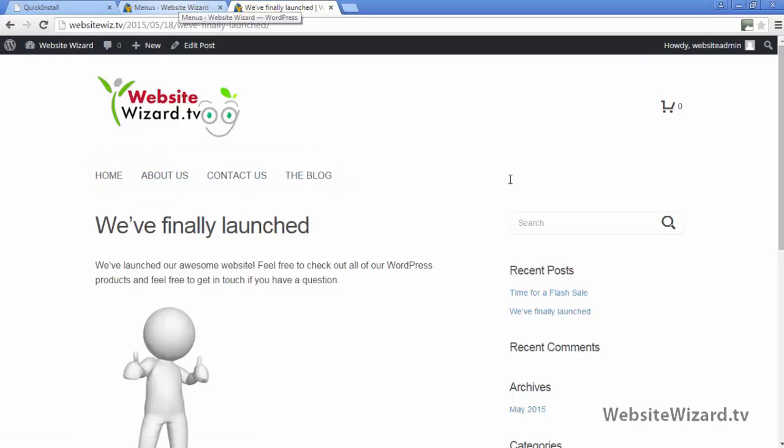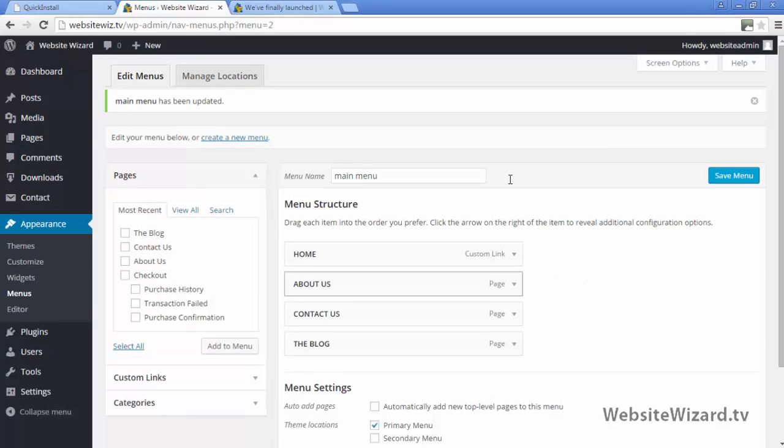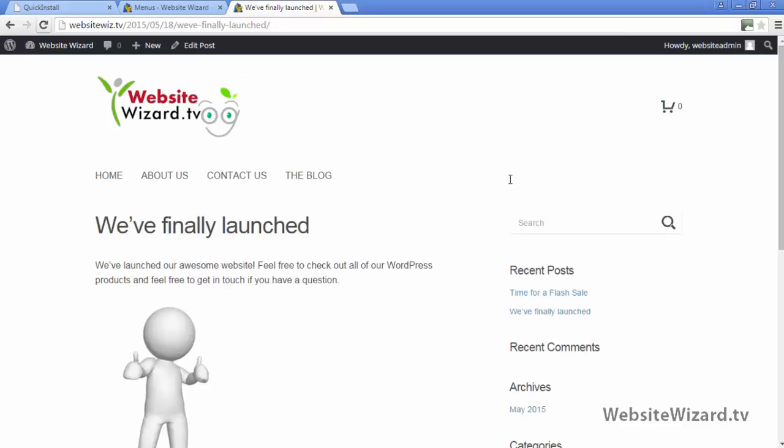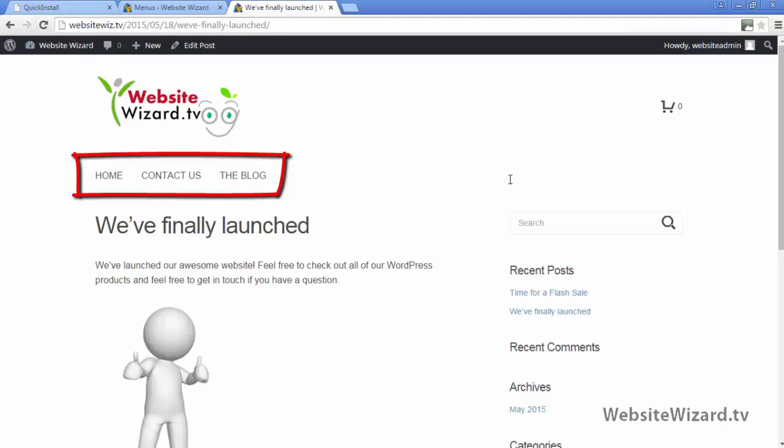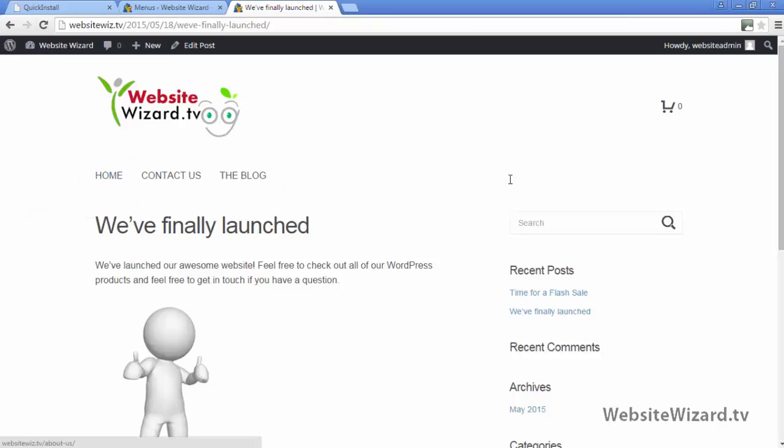And if you come back to the dashboard, what you notice is if I drag this in slightly, that makes the About Us page a child of the home page. So when you're looking at the navigation menu, if you hover over the home tab, it will display the About Us page. So I'll just click Save Menu to show you that, and then head back to the website, click refresh. You can now see the About Us page no longer displays on the menu, but if I hover over home now, you can see the About Us page right here.